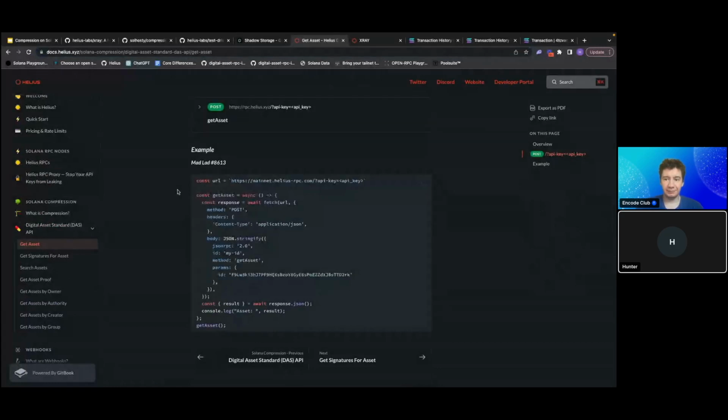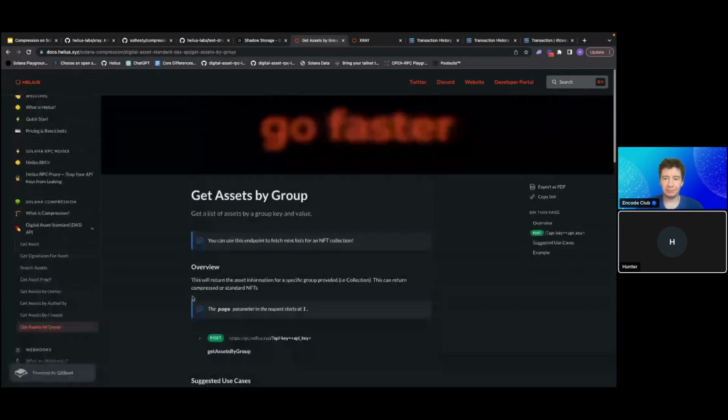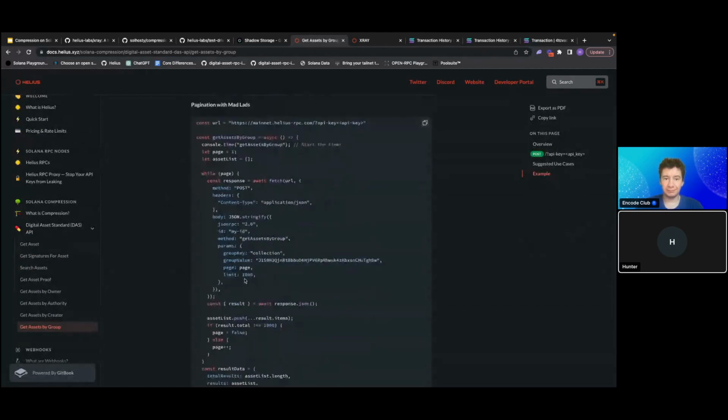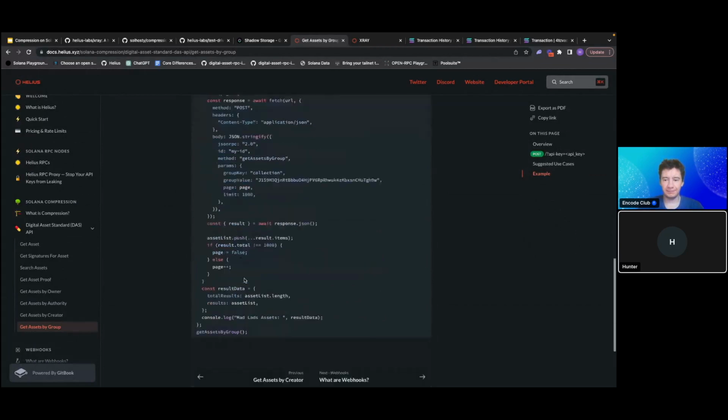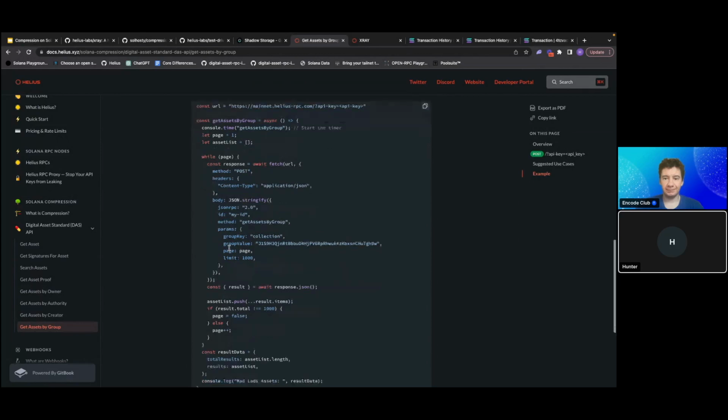We have very standard examples here where you could essentially just copy and paste this over and retrieve an asset ID, or retrieve all the assets that belong to an owner, whether it's compressed or regular, or even grab all of the collection NFTs. And we even have one that has pagination available. From there, you could store that into a collection mint list tool, or grab any type of portfolio data for a user. You can end up doing a variety of things. However you're building your application, if it involves any sort of asset, whether you're building a game on chain or some user profile centered app, this ends up being pretty beneficial.